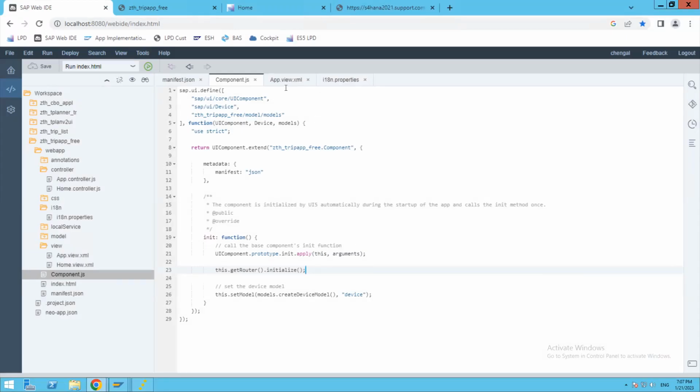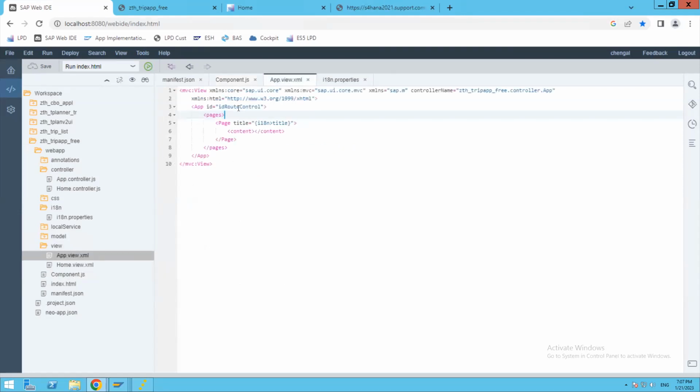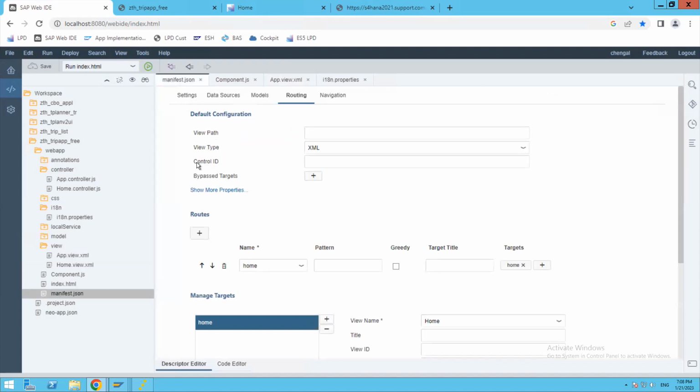The reason is we have an ID created for our container, and this ID needs to be specified in the routing configurations. Where is that routing configuration? In the manifest file, you see here there is a control ID input field, and let's put this ID root control here.